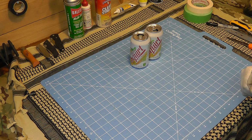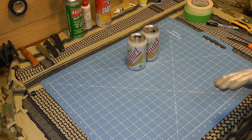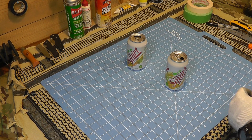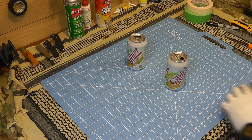Alright, so for our second stove, we're going to make a penny stove. And this stove is going to be a little bit smaller and slightly different construction, but we're still going to use 2 cans. The construction process is similar to the double-walled stove, but it's a little bit more simplistic. So the first thing we're going to do is exactly how we started the first one. So let me grab another push pin here. I'll start with a fresh one.